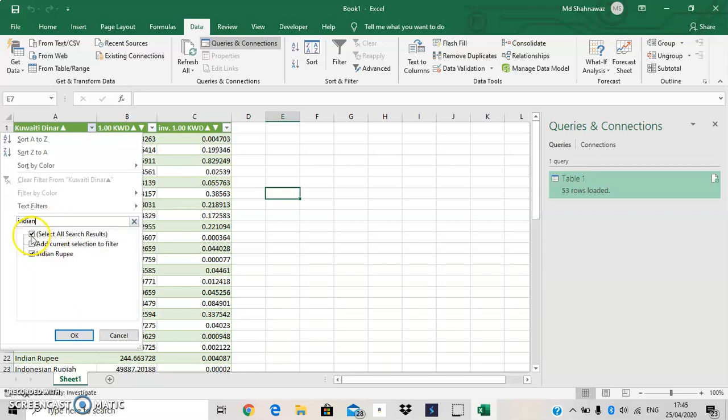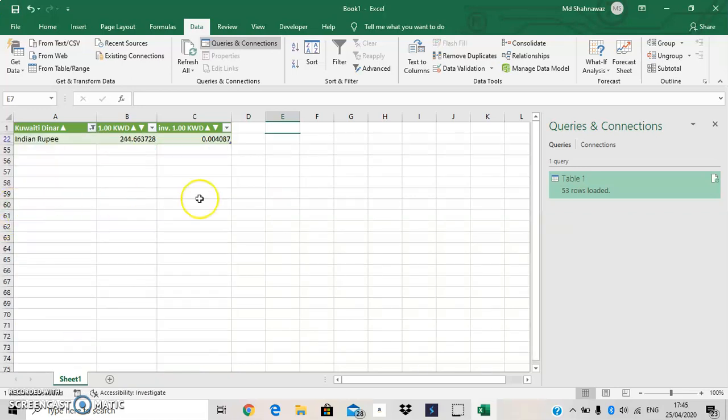First I'm going to deselect everything, and just select Indian rupees. Now it's there on the screen. So today's rate is 244 for 1 Kuwaiti dinar, 244 and 66 paise for 1 Kuwaiti dinar.